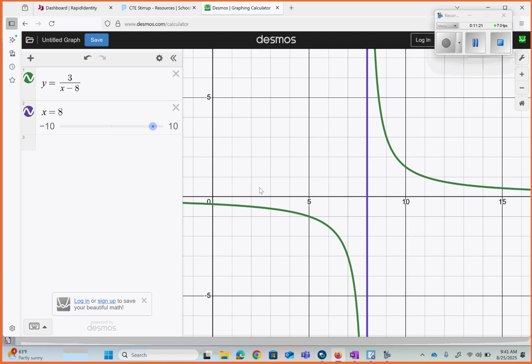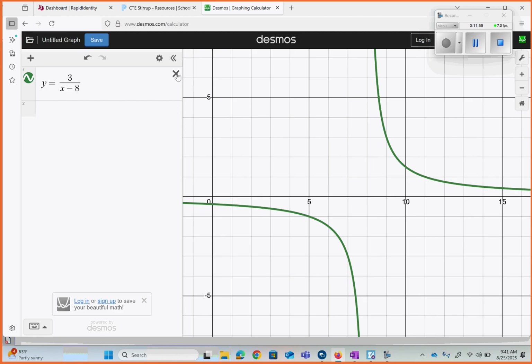So this part is this part of the graph, and this one is this part of the graph. Basically it's a value that creates an undefined term by dividing by 0. That's how you deal with that problem. So negative infinity to 8, soft bracket on the 8, 8 to infinity. That just means this 8 does not work in this problem. Okay? Good so far?